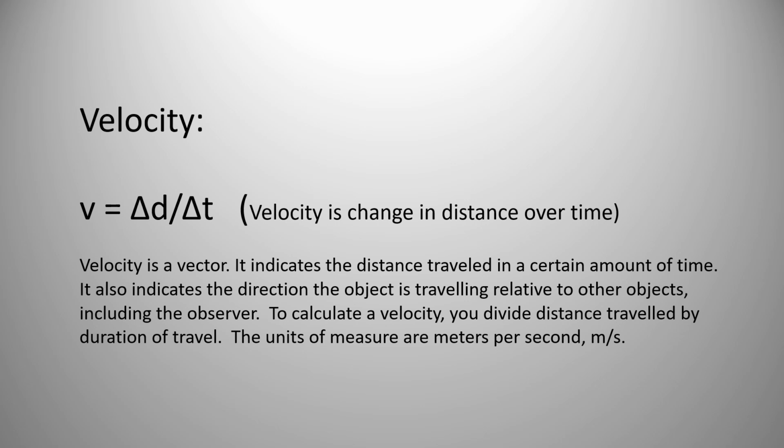So calculating a velocity, just as it says, you take the distance traveled. That is, there's a point A and there's a point B, and they're so far apart, okay? And this object is moving from point A to point B, and it takes a certain amount of time for it to move that way. The standard unit of measure for velocity in the metric system, the SI system, is meters per second. That's distance divided by time.